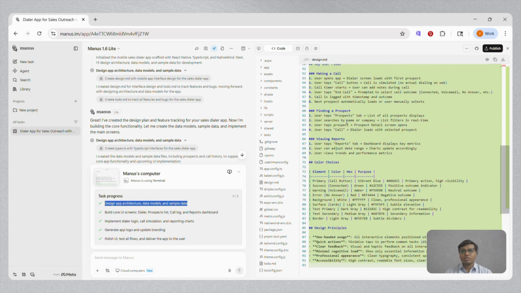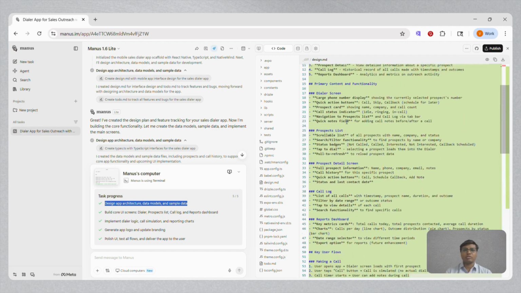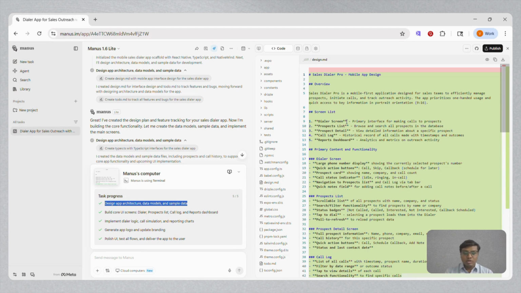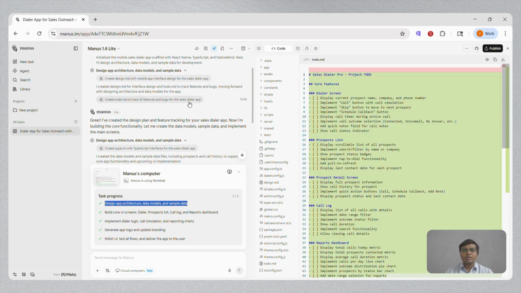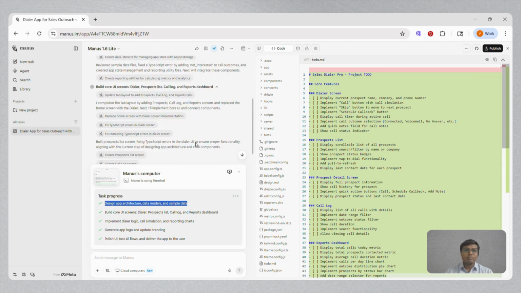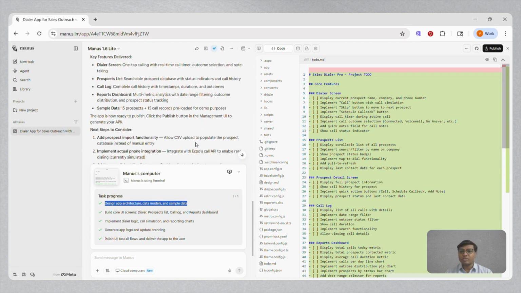Now, if I was supposed to tell a developer to build this, it would take them first of all a day itself to understand and document the entire scope. Over here, that is getting done in seconds. At the same time, it then started defining tasks specifically to build those screens. Like if there is a dialer screen, what all things need to be there. If it's a prospect list, what all aspects need to be covered. So that is what it could define. And eventually what I had over here was a complete application that I could publish and readily use.